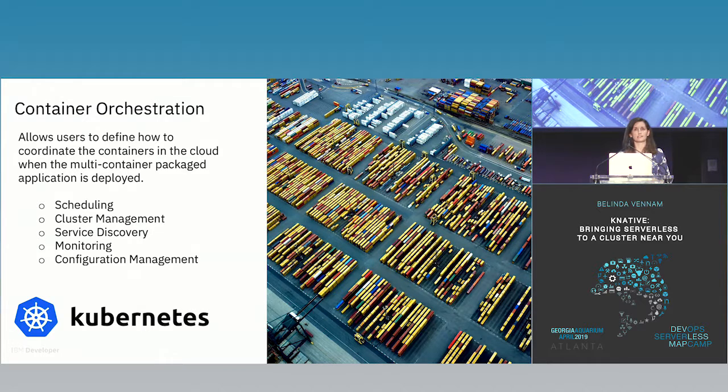Things like service discovery. How do the containers find one another and talk to each other? In Kubernetes, a service can register itself with a lightweight DNS, and that allows other services to find them easily and dynamically. Things like monitoring. How do you monitor the health of all of your containers? If a container goes down, container orchestration platforms can detect that and then restart the service or redeploy the pod. And then configuration management. How do you effectively push out configurations like credentials to each one of your containers? These are all things that Kubernetes aims to solve as a container orchestration platform.